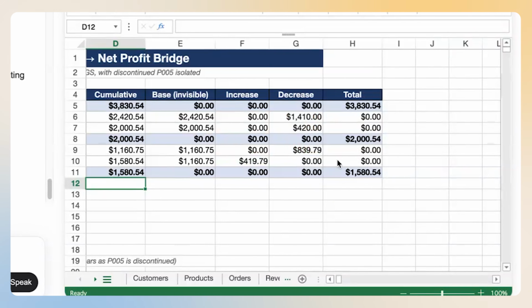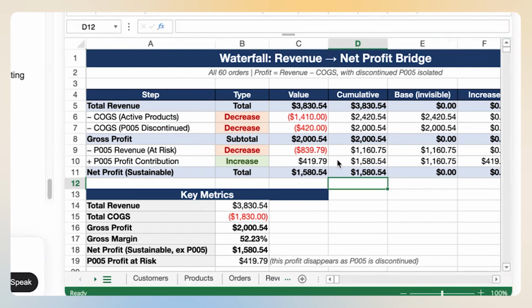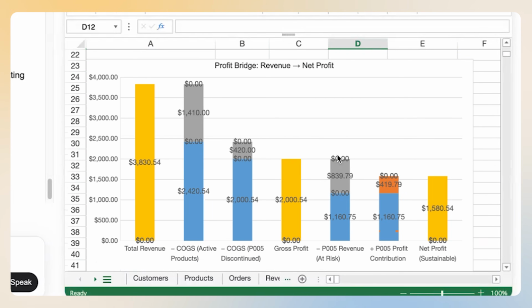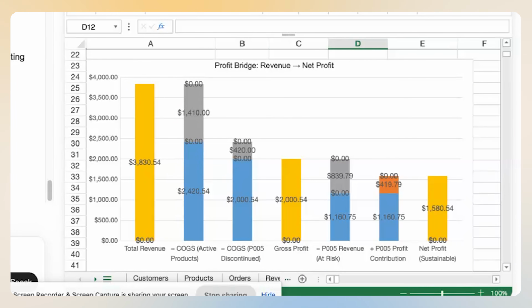But honestly, this looks really great for what we were able to put together in just a few minutes. And again, all of this within Genspark. We didn't even have to open up an actual Excel file. Let's go ahead and do one more advanced visual just to really drive this home.